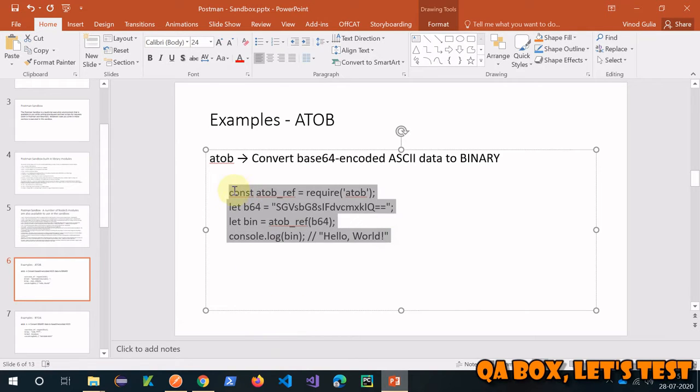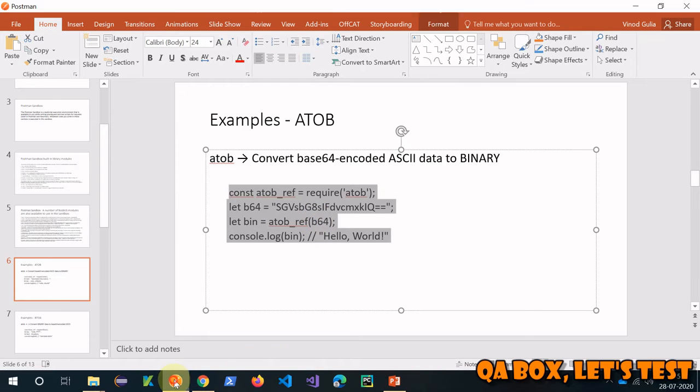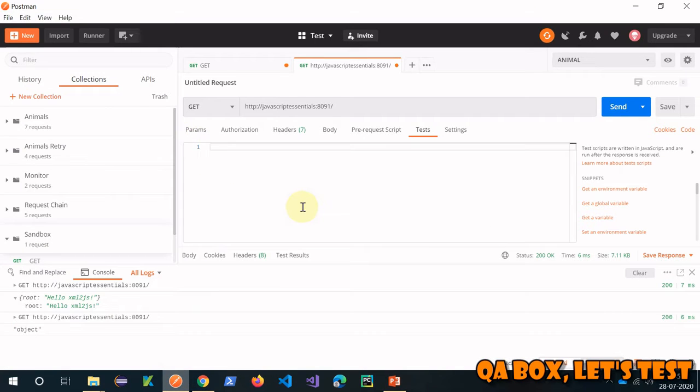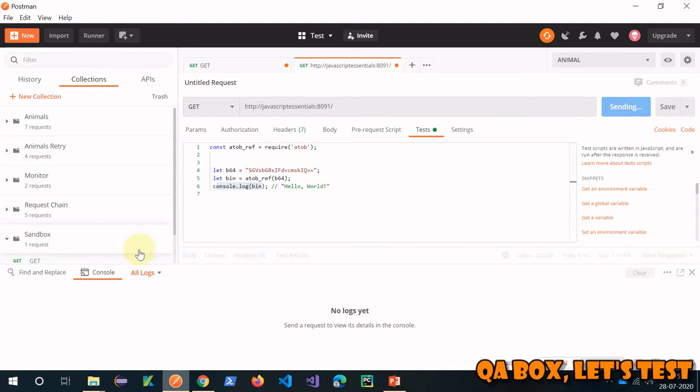Okay, so all you have to do is again understand the way we have to use it. So in most of the cases, right, you would be setting up a reference. So you're going to first load that, and whatever you're going to load, you're going to store that in the reference so that you can later reuse that, right? So all what we are doing here is ASCII to binary encoding, base 64 encoding. So this is a base 64 encoding, and we are using this reference. We are passing this value and logging it to the console. All right, let me clear that, and you see this is getting converted to hello world, right?